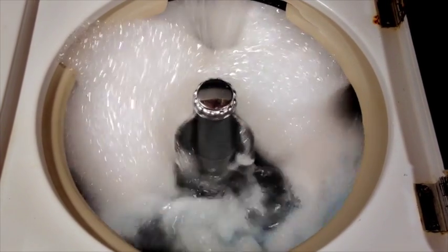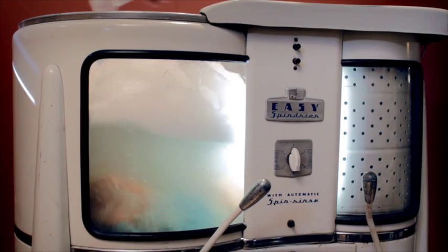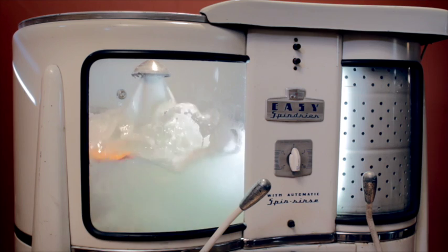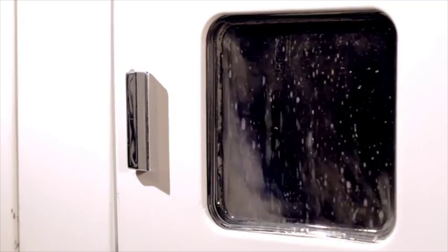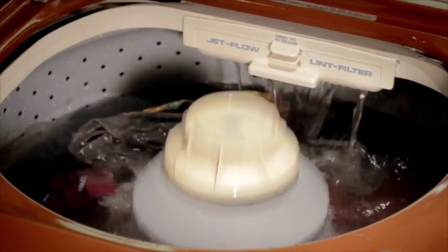Now Rosalie's is so powerful, if we add just a bit it can even make this sudsing detergent work completely underwater. See what happens. Now all the cleaning power of that sudsing detergent has been forced back into the water, working on cleaning the clothes. We've burst the bubble and released all the cleaning power.